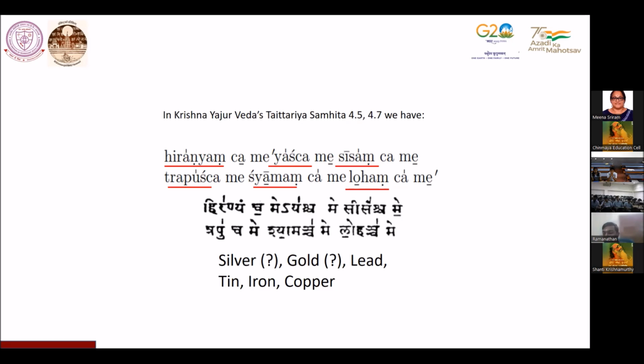So there are a lot of linguistic difficulties in arriving at the correct meaning today of what they mean, but I will not bother you with the linguistic underpinnings of these. What I want to convey is that in the time of the Krishna Yajurveda, we have explicit mention of six different metals. Now, this has some bearing on history also.